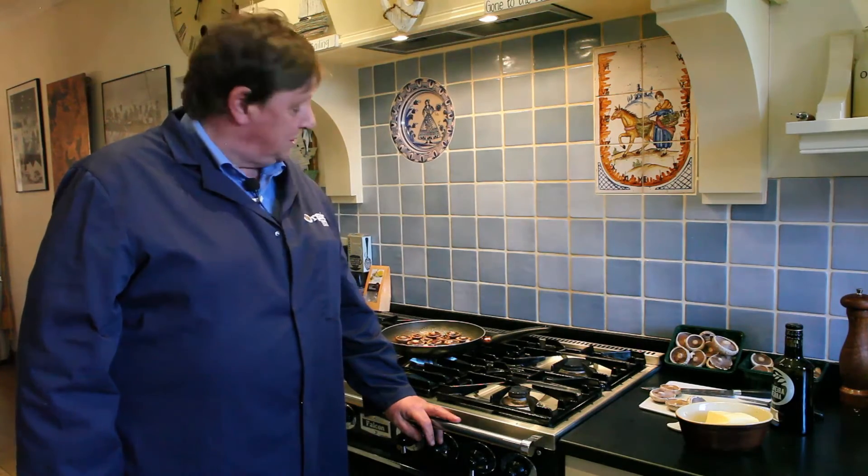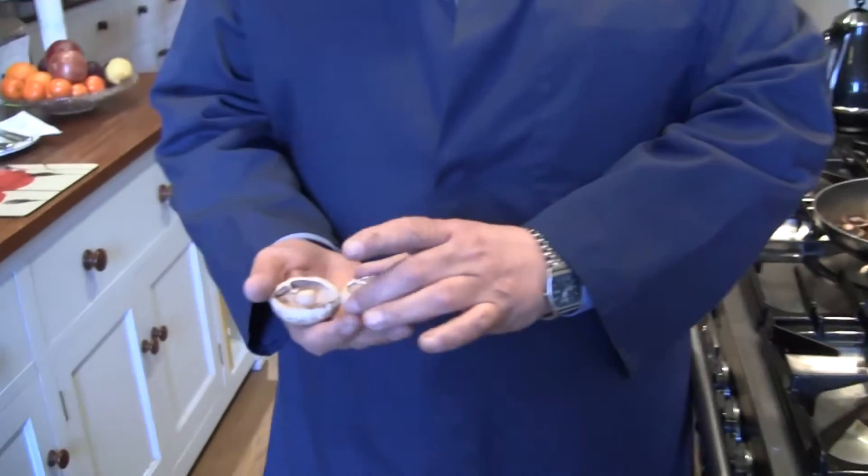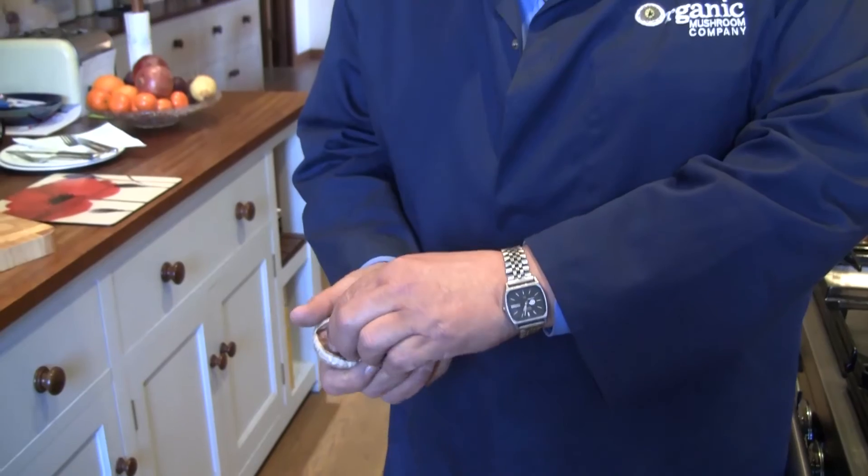What I'd like to show you — although I'm sure you all know how to do it anyway — is how I would do it: how to actually fry mushrooms. These are perfect. They're a nice, fresh open mushroom, and sometimes I can pull the middle out of them, because what happens is they flatten out.